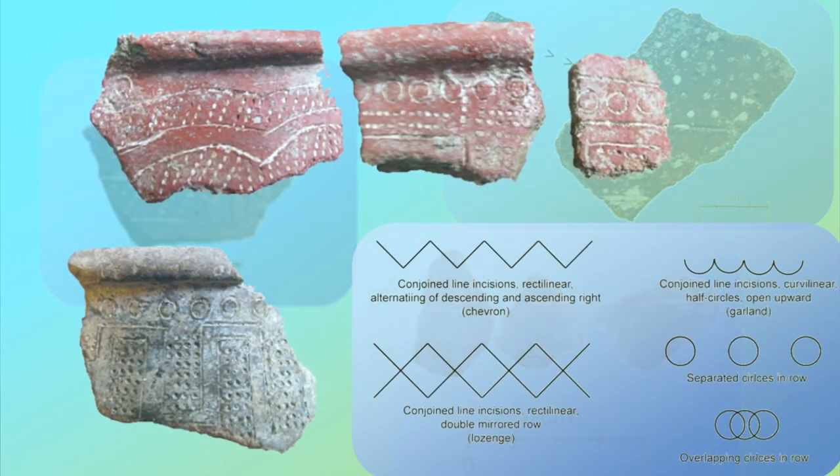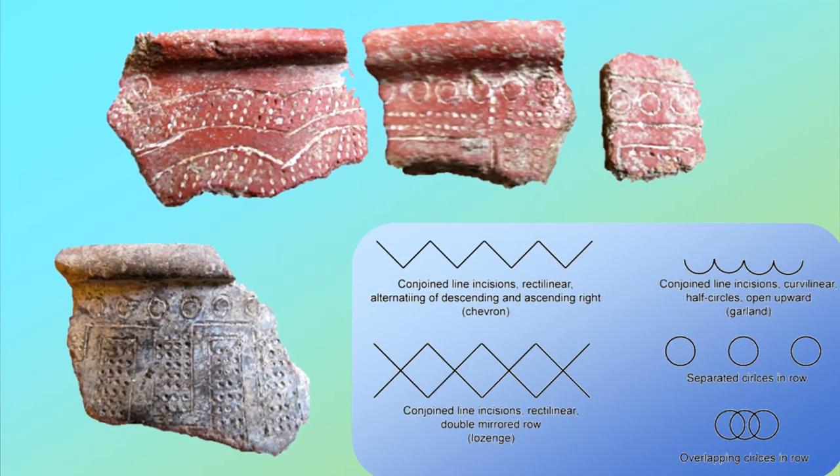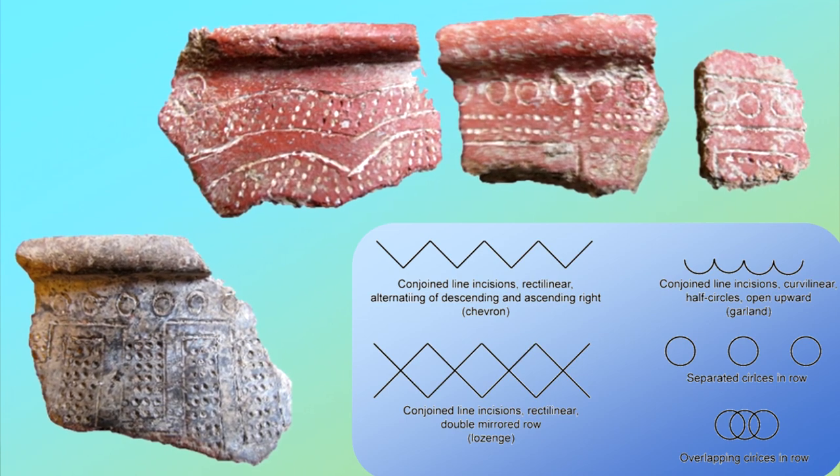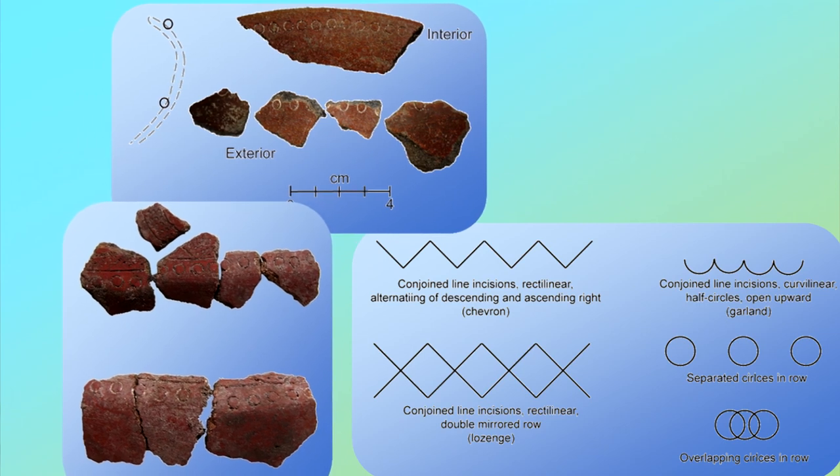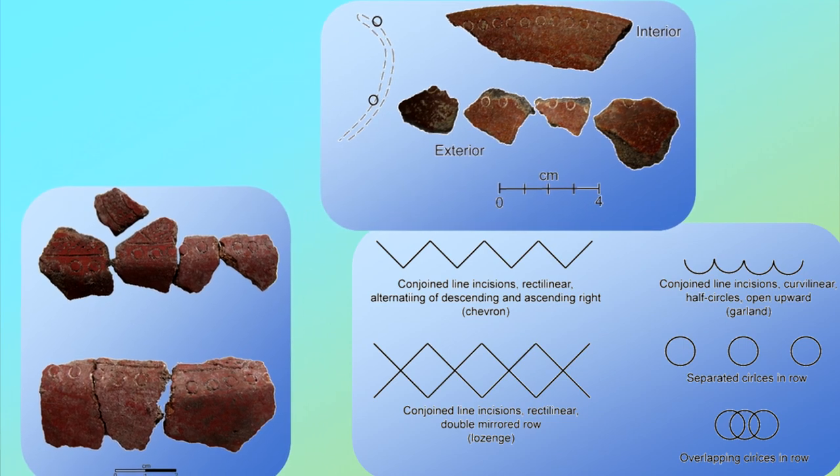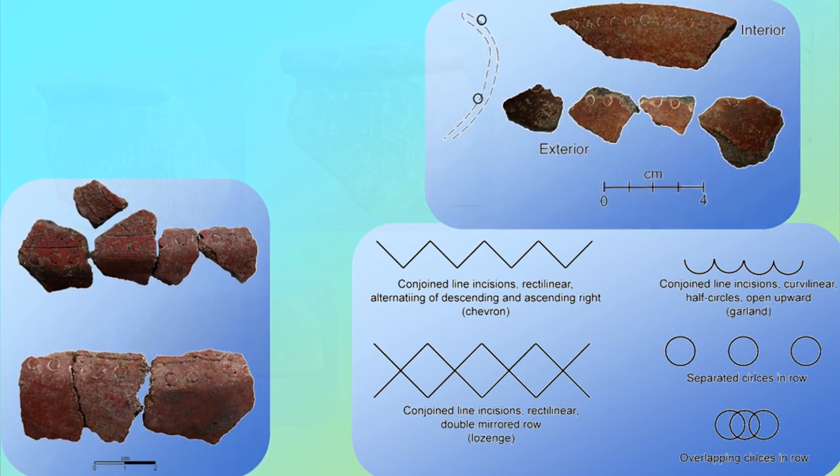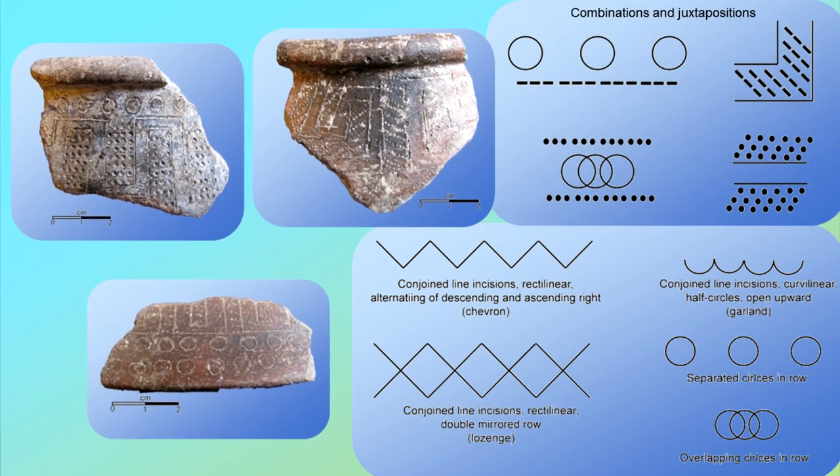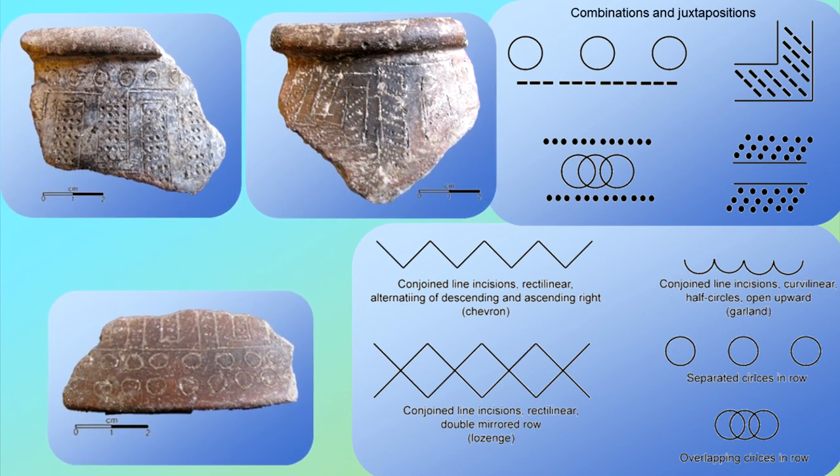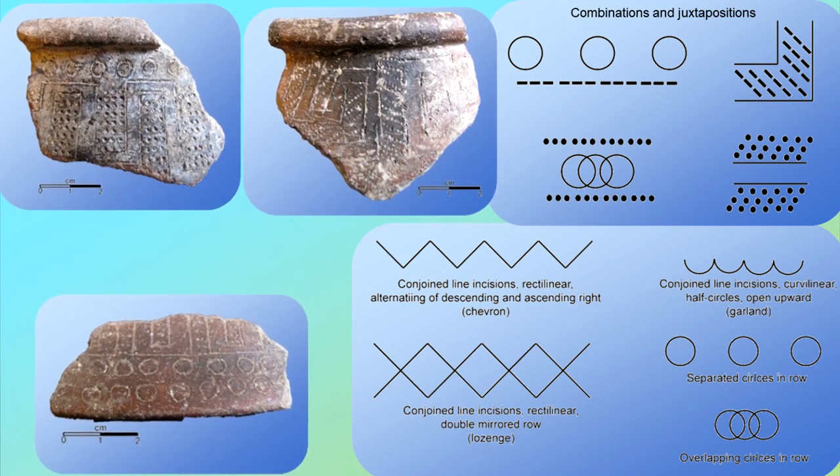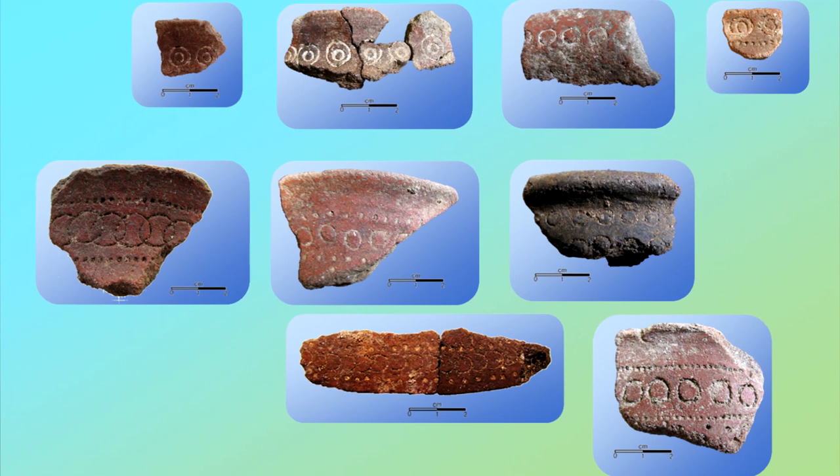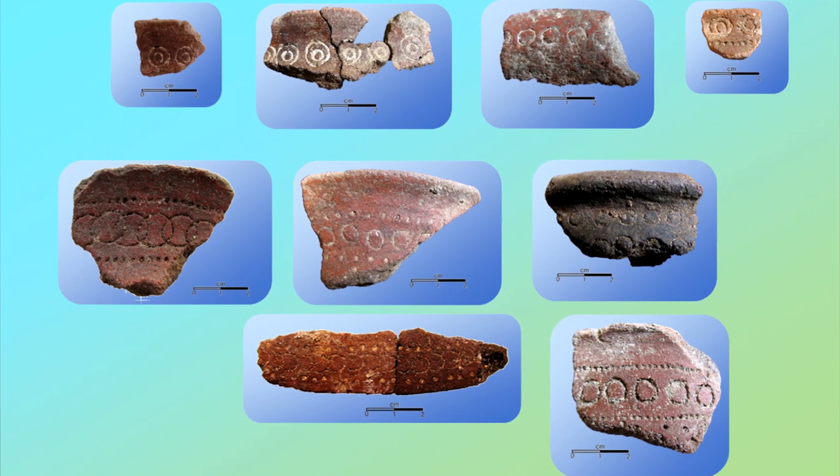People combined these decorative elements in various designs. These designs overall have presented a zone-filling design system. First, the zones were created by repeating the same decorative technique across a horizontal row or throughout another contiguous space on the pottery surface. Next, those filled zones were juxtaposed with other zones, filled by a different technique or by the absence of any decoration. Many of the decorated bowls displayed simple horizontal rows or bands, typically made with repeated point impressions, circles, and line incisions.